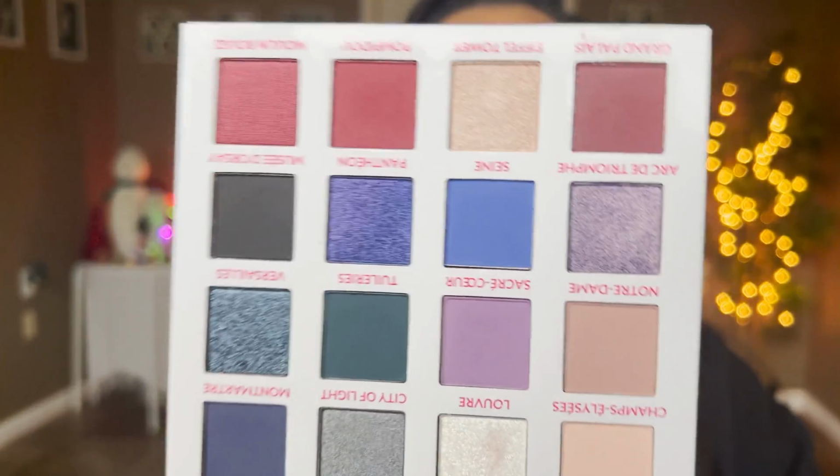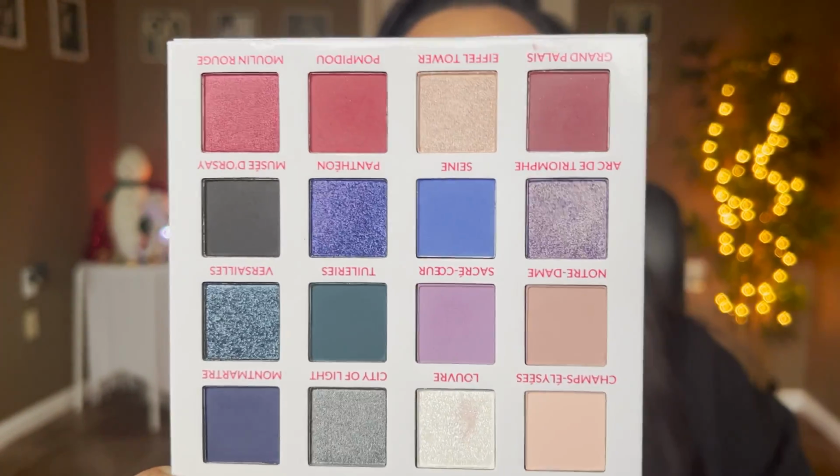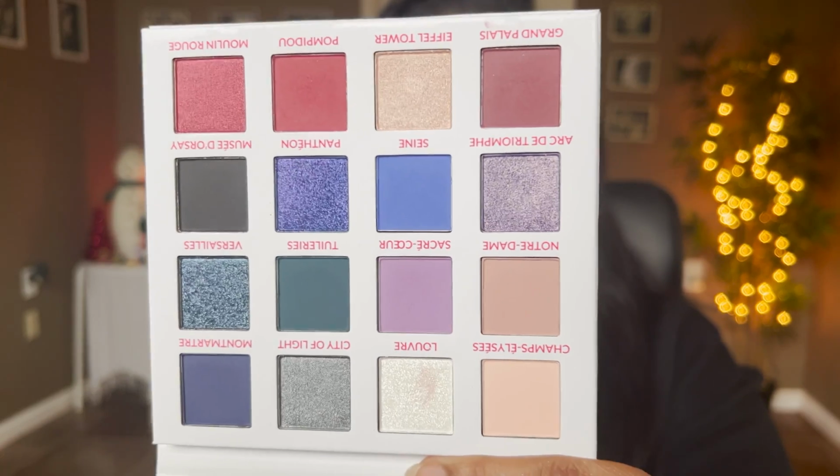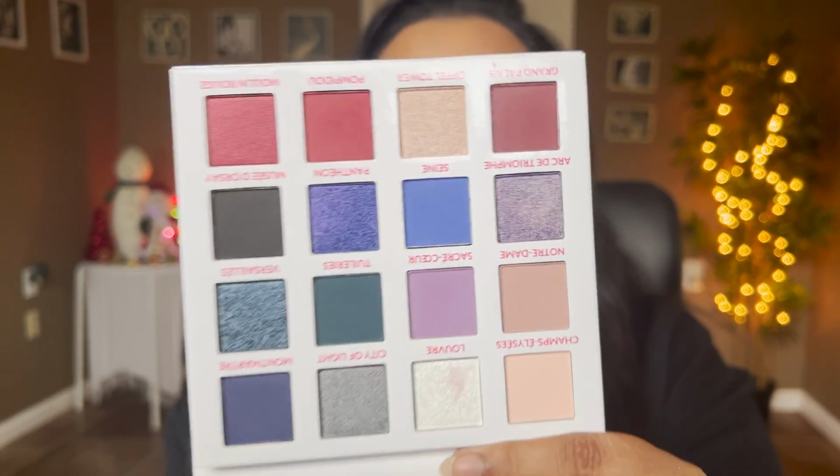I love this palette, but I'm not using these deep toned shades on my eyes on a regular basis. Being very honest, I have not dipped into this eyeshadow palette so many times in my life. I recently bought this palette in December and I've applied it 4 times since. So it's just been a month, but I have used it 4 times already. That is saying a lot.